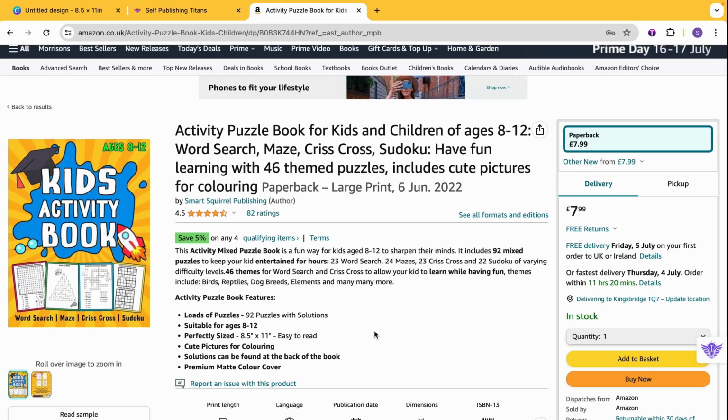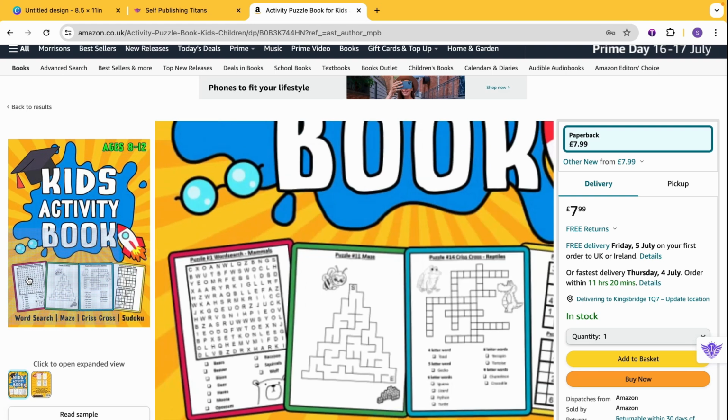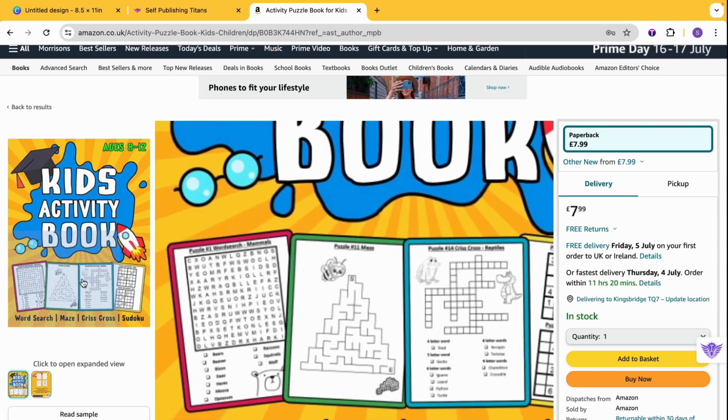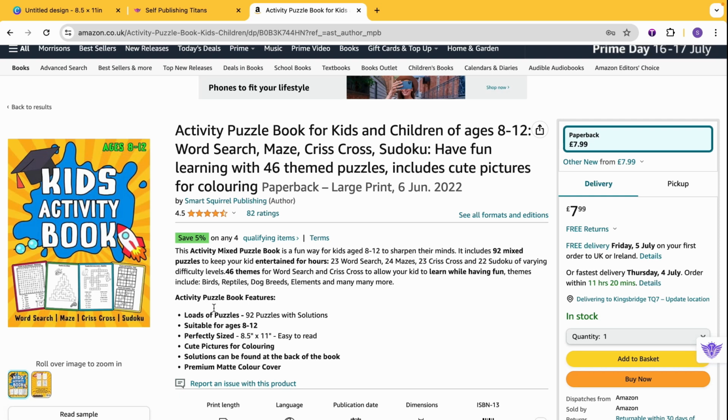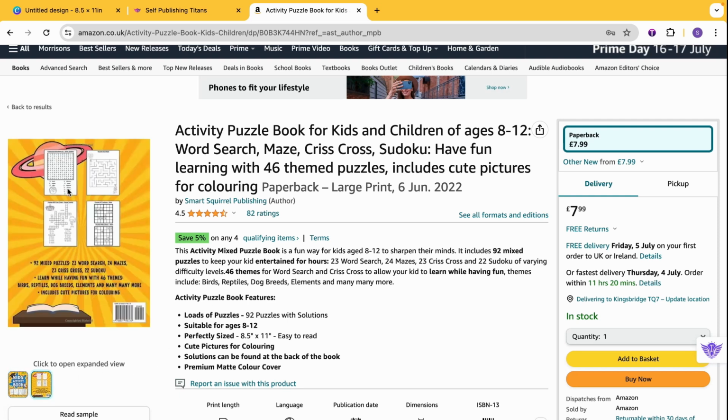Now, I showed you at the start of this course, this kids activity book, which is making over £2,000 every single month, which is something like $2,500, maybe even $3,000 every single month from super basic activity pages like word searches, mazes, crosswords, Sudokus. Now, you can get some of these from Creative Fabrica, but if you're looking to make these en masse, it's much better to have your very own way of producing them, just so A, you can produce literally as many as you want, and B, nobody else is going to have the same ones as you. If you do just want to go ahead and use Creative Fabrica, that's absolutely fine, but just make sure in your interior you add in some things to just make it a little bit more unique.